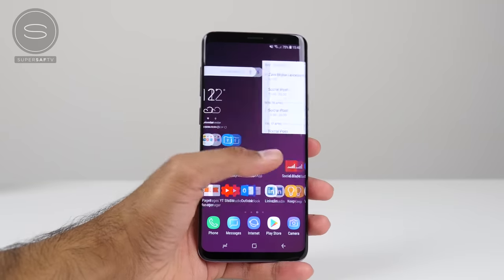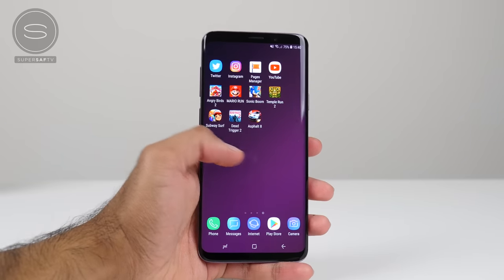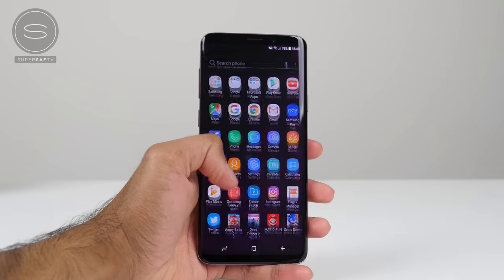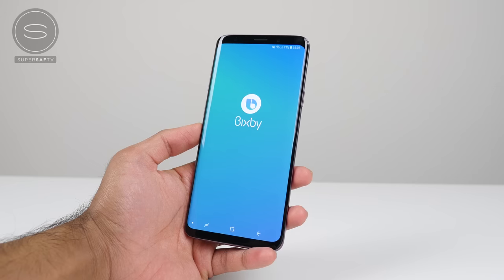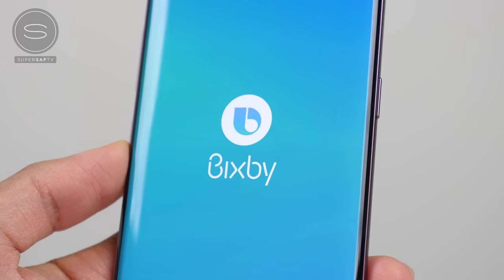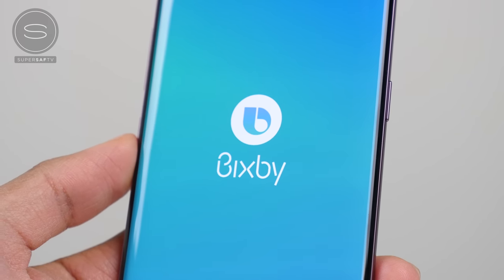Now, we do have Android Oreo with the Samsung Experience on top. I actually like the Samsung Experience skin, and I also like Bixby. I know there's lots of people with mixed opinions about Bixby. I've covered Bixby voice in detail in a previous video. That's also gonna be linked in the cards. And I do find it quite useful to perform actions deep within apps.